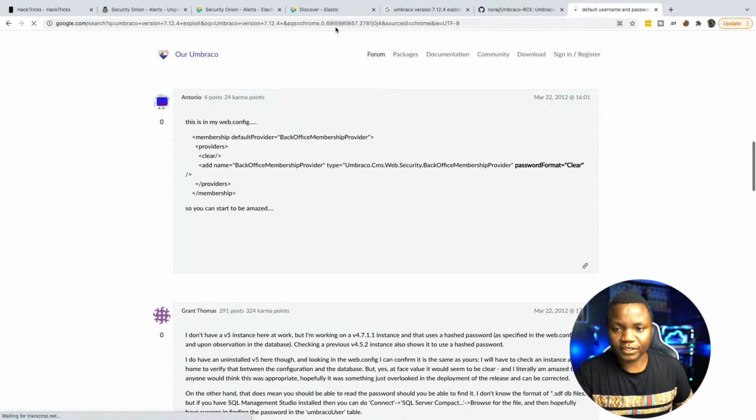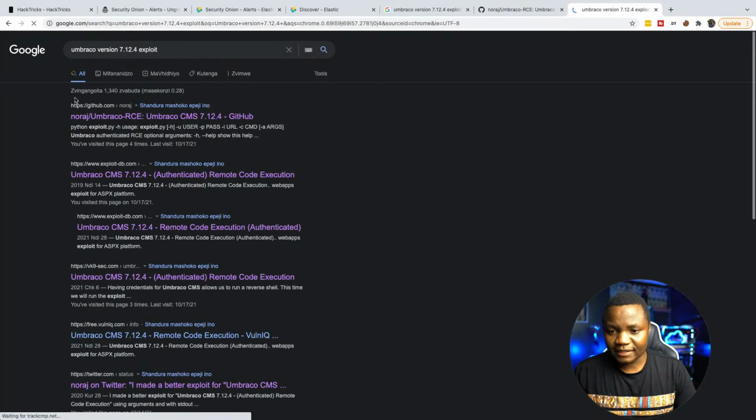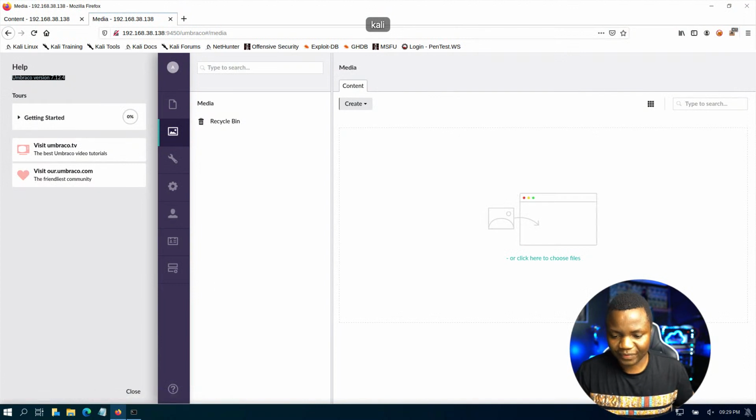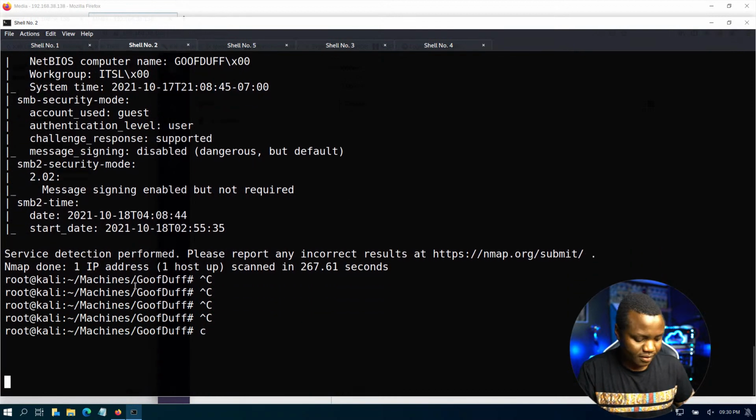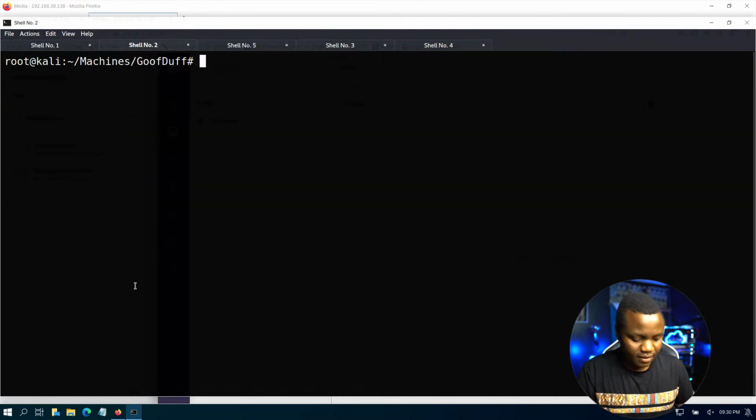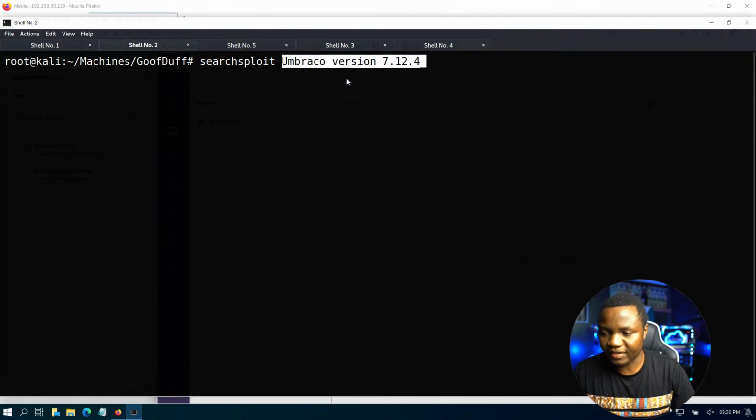just type exploit. You can do that and it will give you the results here, or we can just choose to stay within Kali. Let me make sure that I'm typing the name correctly.